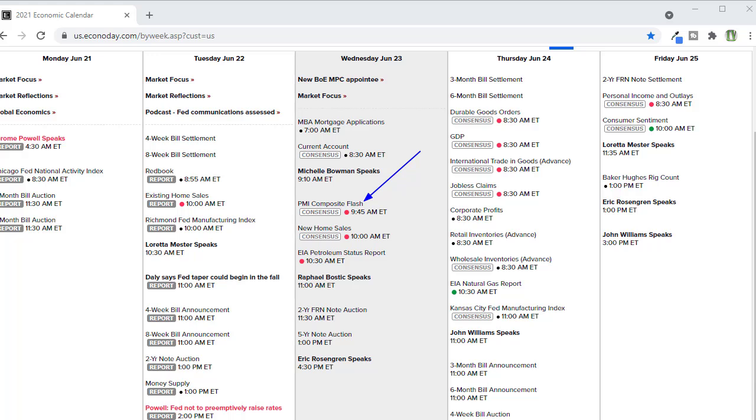Now, we're going to get our PMI number this morning, and we'll have to see if that comes in hotter than expected. We'll want to watch that closely because it is possible that we could also kind of start creeping up on inflationary fears as well, that our economy may be overheating. We'll see how that number comes in and how we react to it. And then we have new home sales. Of course, home sales are going to be very, very important. We've seen those slip just a little bit, but expectations for this number, they're going to tick back higher just a bit. So keep an eye on those new home sales.